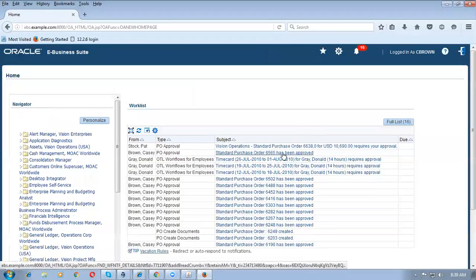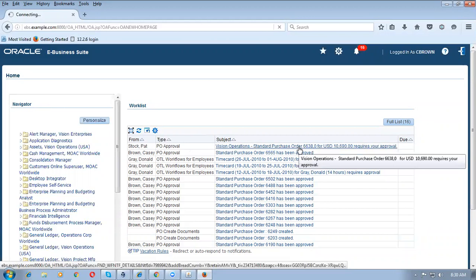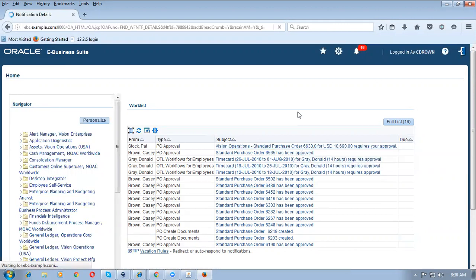So click on it. There's a notification. 6638 has come for your approval. Fine, click on it. Let us approve it now. It has come from stock back. So the notification has come over here. Some setup problems. I was making some experiment on something, and then what happens is it does not come over here now. Otherwise it won't be a problem at all.